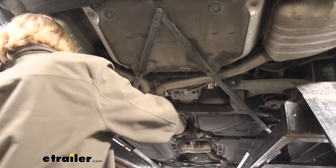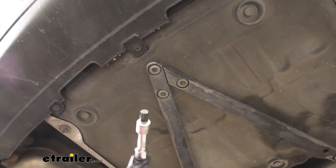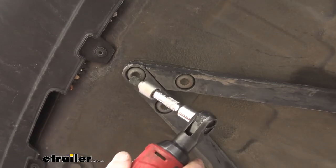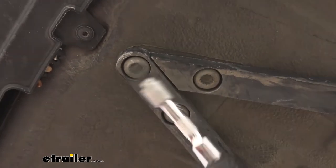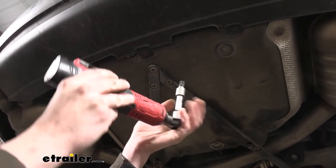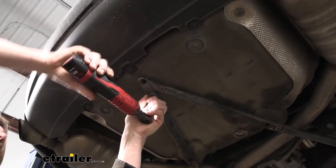They are two separate pieces. The one on the passenger side is actually underneath the other one, so we're going to remove this side first because of that. There are two bolts towards the rear — these are the special ones we talked about, called triple square. It is a special size socket you'll need to make sure you have. It is a 12 millimeter triple square. It is possible to use other sockets, but if you're not using the correct tool you risk stripping out the bolt, which is very difficult to remove and may require a professional. I'd highly recommend getting the proper socket so you don't damage anything.